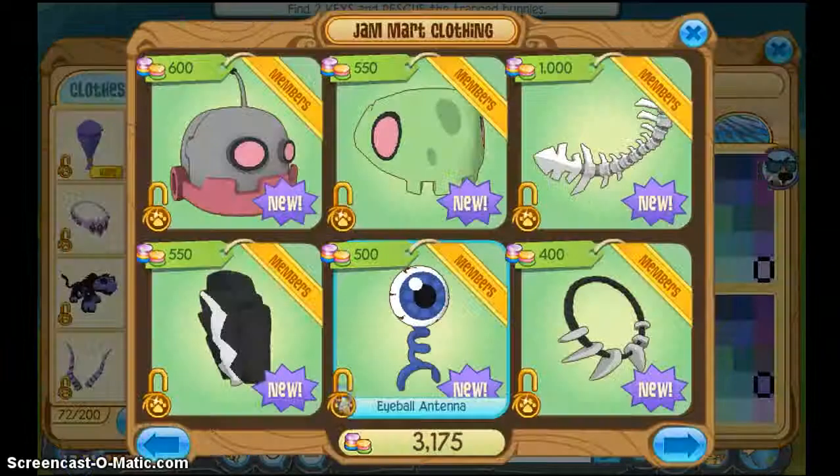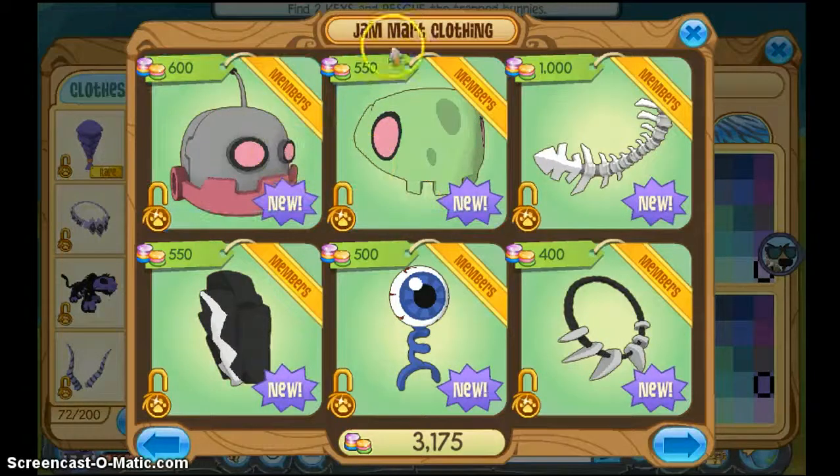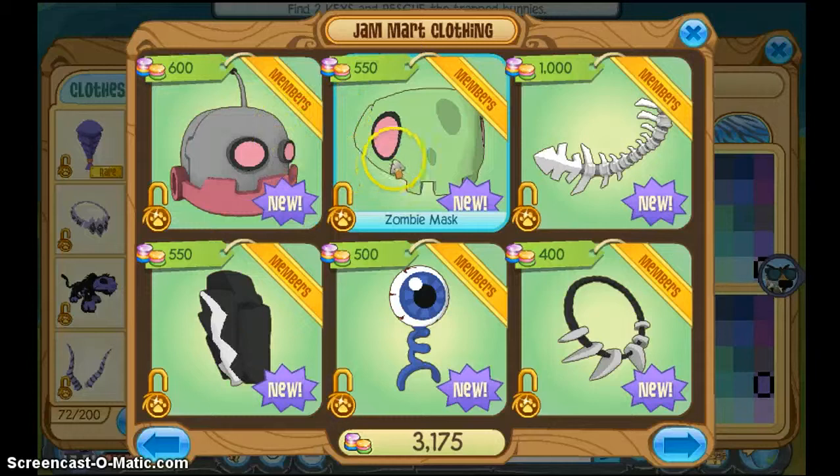Let me see how many gems I have. You can check how many gems you have. Ooh, there's a robot mask and a zombie mask. Look at that. I might actually be starting to make some update videos, like what Snowy Claw does on his blog. Robot Mask and Zombie Mask. Check it out. It's pretty cool, huh?